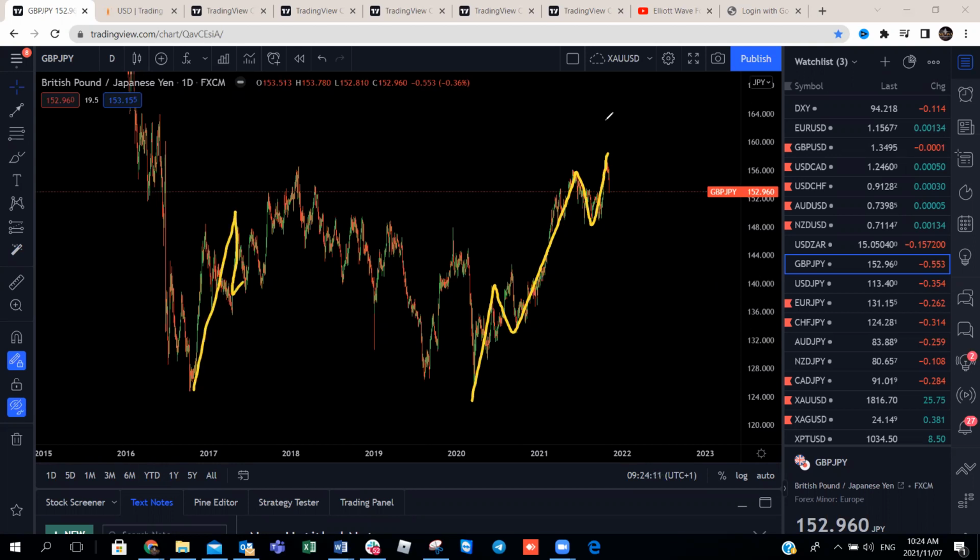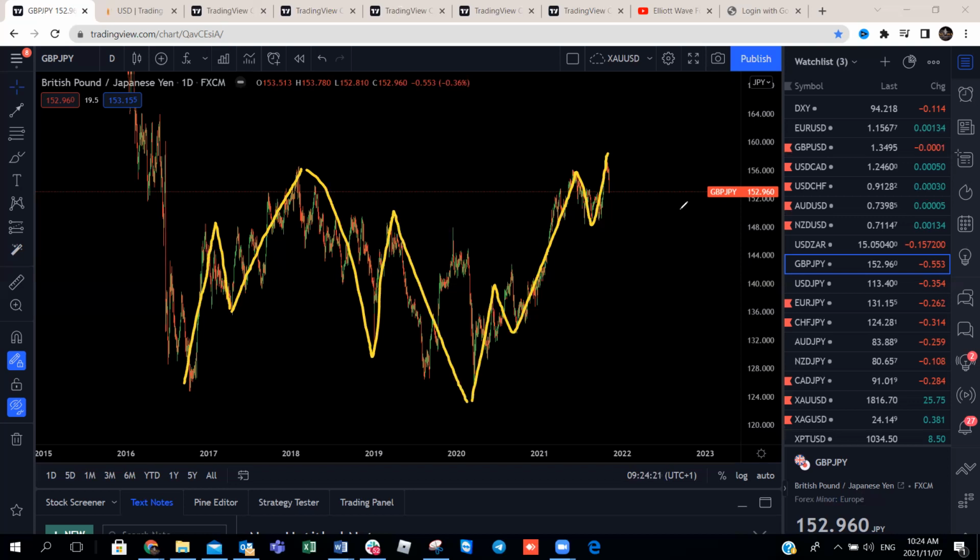We've got 1, 2. I'm going to show you again there properly. We've got a passing move here, we've got a corrective move here, and we've got this one as a 3, and we've got this one as 1, 2, 3, right? So if you look at this, you can get a straight line here. If you look at this here, you have a diagonal here, you have a diagonal there, right? So what you're getting here on pound yen is this ABC, WXY, 1, 2, 3, 4, 5, and with that we may have completed the bigger A. And unfortunately, I'm out of space here, guys. Let's make it a bit more detailed so you can see where this is all coming from.